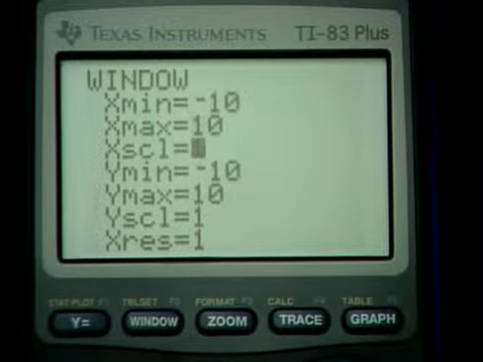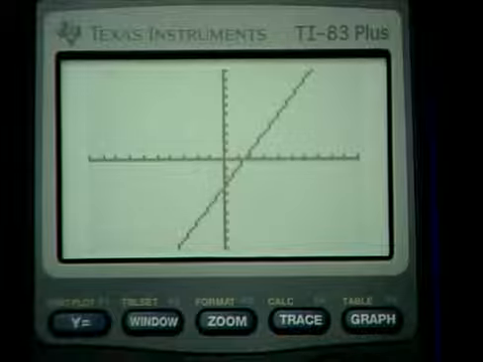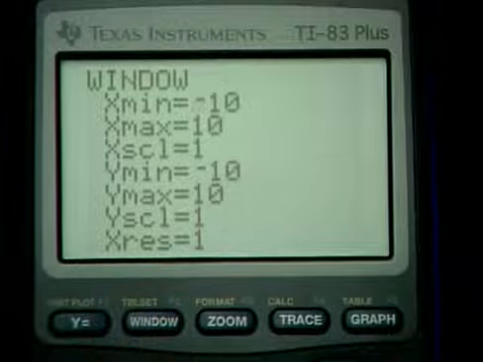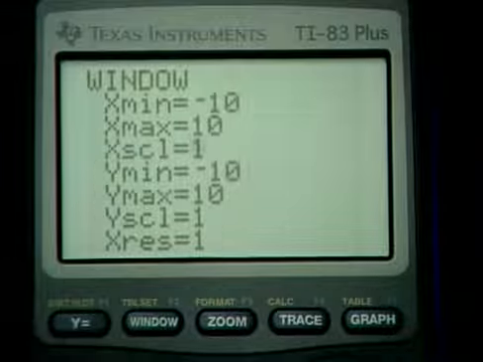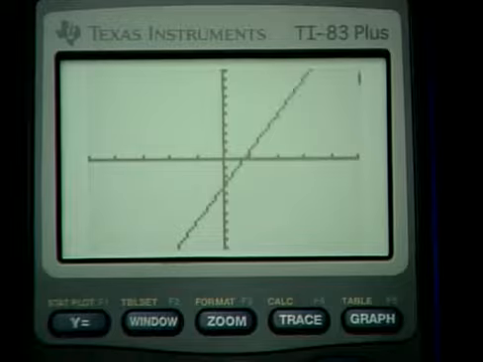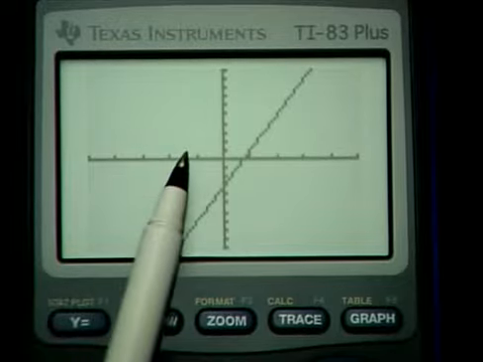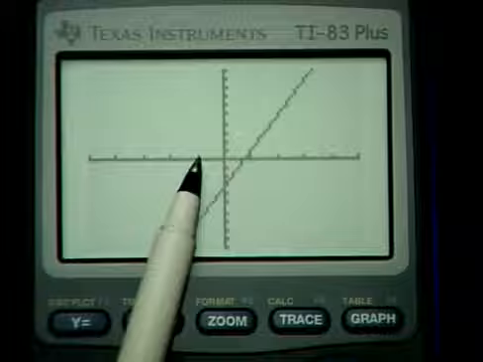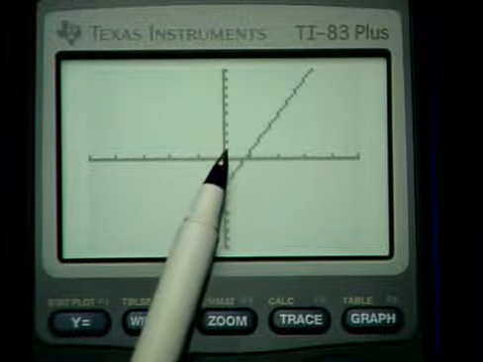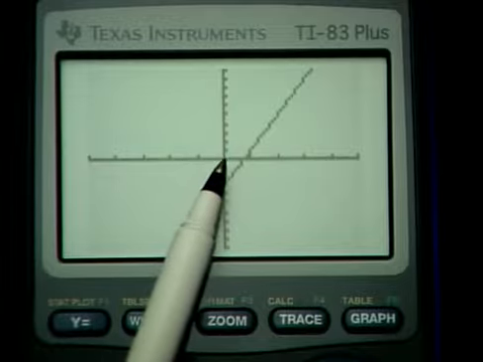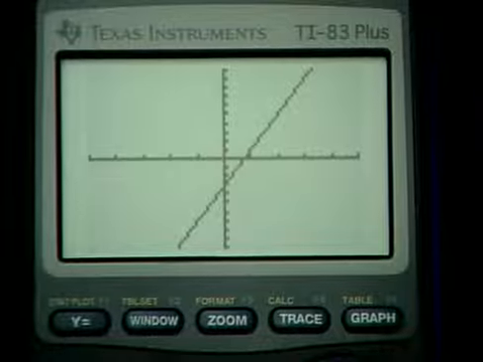Now, let's have a look at the scale situation. Back to the graph. Notice that there are 10 tick marks in all directions. If I go back to window and set an X scale of, let's say, 2, and go back to the graph, then notice that I have a tick mark at every other X unit left and right. Now, the Y scale on the y-axis is still at 1. So that's what the X scale is all about. We can change it according to some kind of need a little bit later.